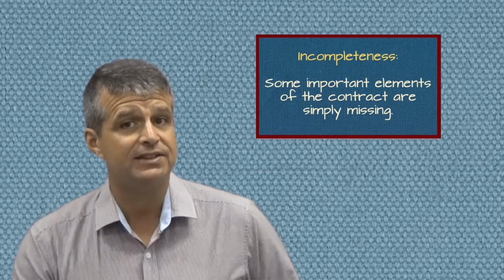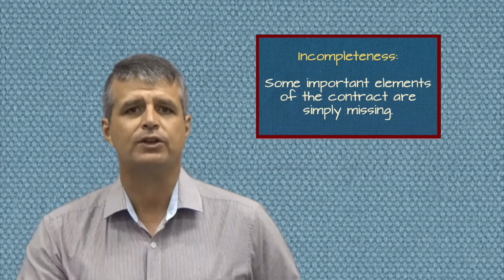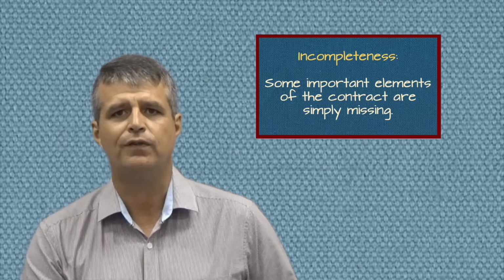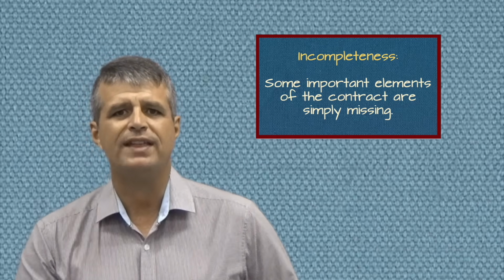Finally, the contract needs to be sufficiently complete. The difference between certainty and completeness is that an uncertain contract covers everything but uses words that really can't be understood. An incomplete contract leaves out important things. So if I made a contract with you to mow my lawn in return for payment, but we didn't specify what that payment would be, well, that's an incomplete contract. A contract which is incomplete may not be a properly formed contract at all.